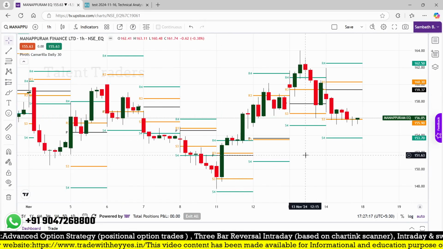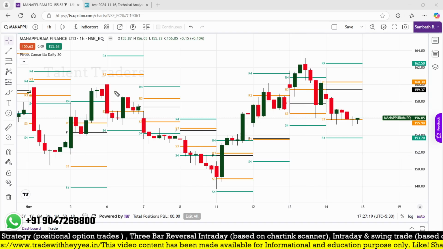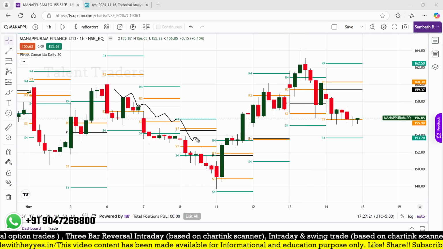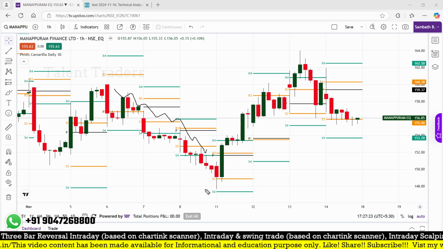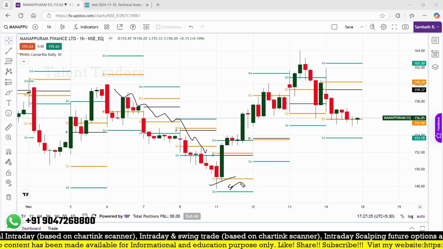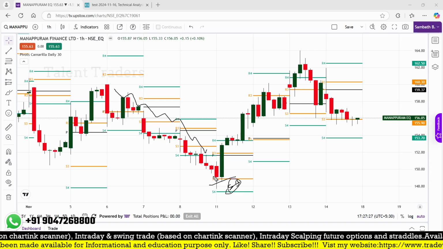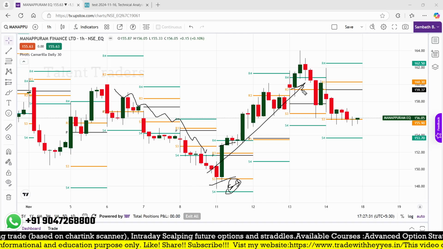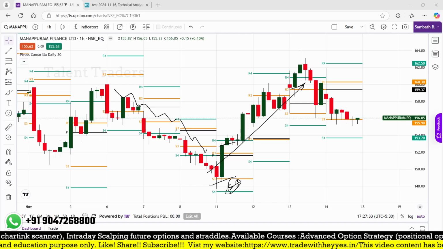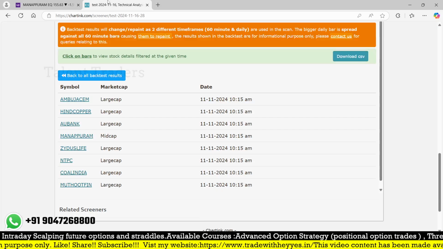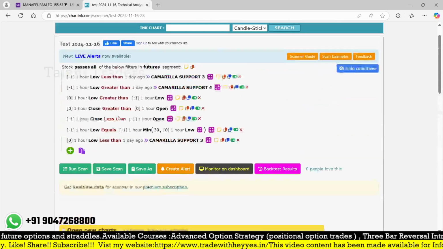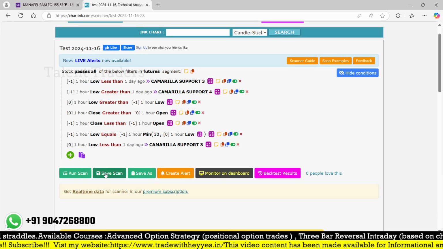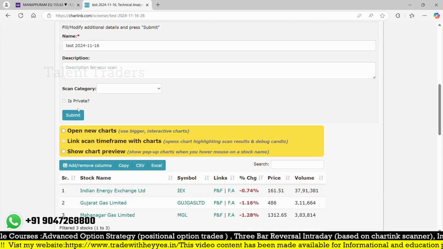So like this, you can create and you can test it, and it will be helping you to add more conditions. So after a downtrend, it takes support 3 on Camarilla, and after that there is a huge reversal that is happening. That is the main condition which we are planning with this scanner, and I hope this will be helping you to find out such a thing. You can follow the steps, but it is adding a custom indicator, which is not available by default.